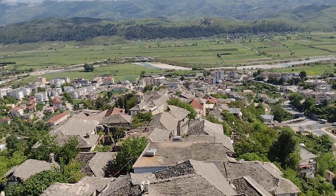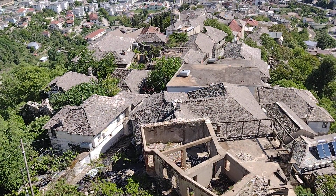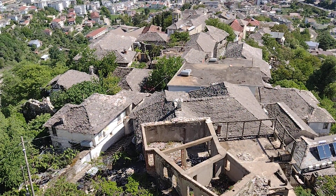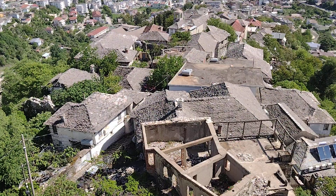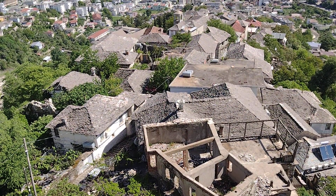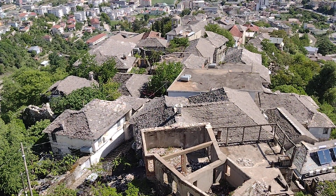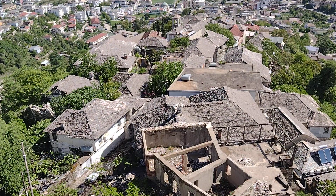Looking down over the edge, you've got the traditional piled-up stone — probably stone rather than slate actually — on the roofs of the houses; it must weigh an absolute tonne. It's kind of like dry stone walling in a way, to bring it into a sort of comparative English style of building.